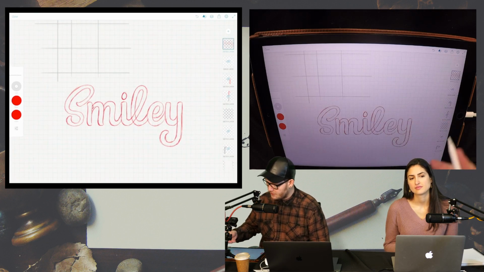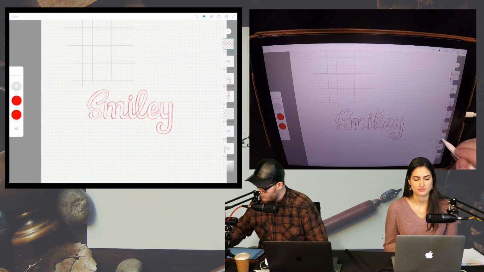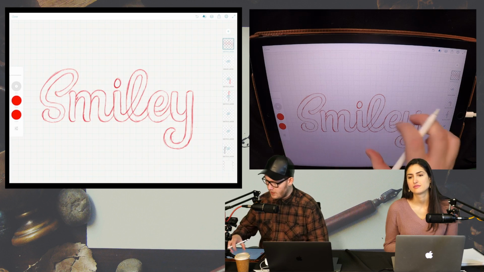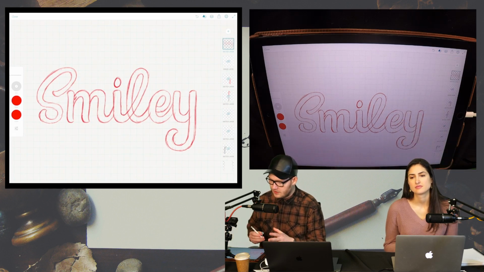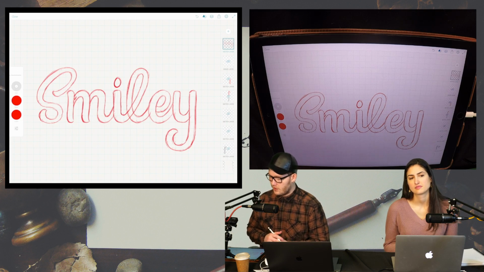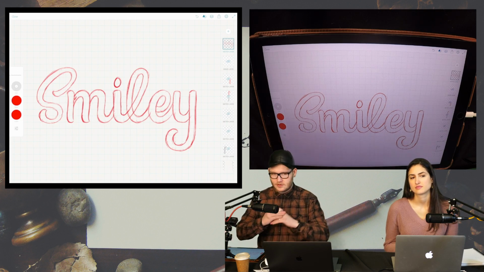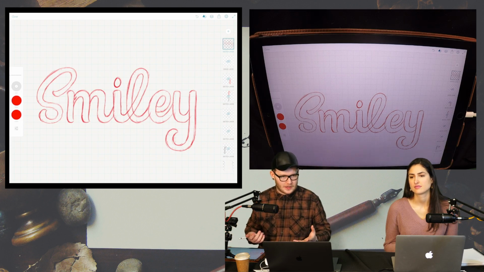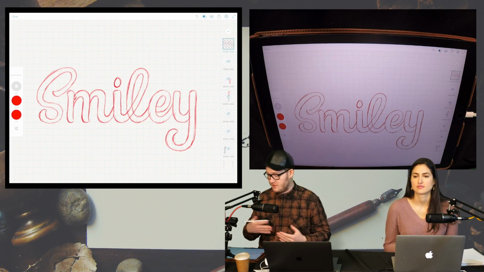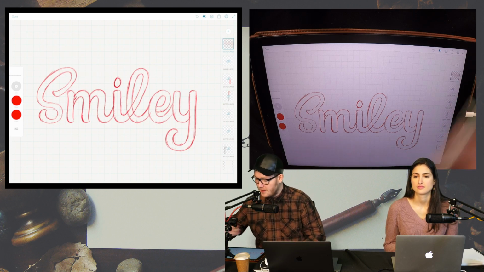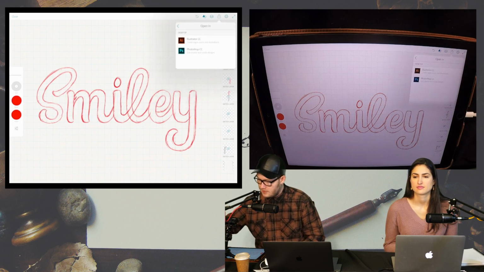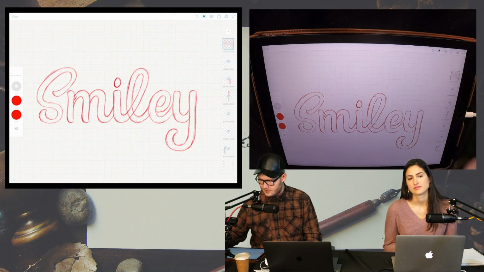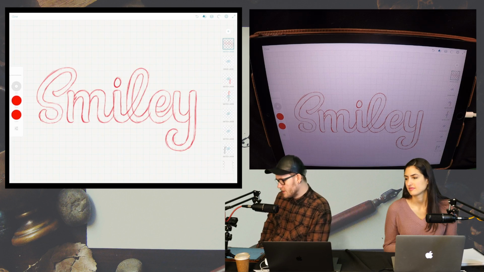Obviously, I'm not going to go ahead and fill this in just because we've already got the lines here. I don't like to fill it in when I'm about to vectorize it. Something you could do now is go through the baseline and the ascender heights and make sure they're all the same. We'll just do that in Illustrator. And if you're someone who's really anxious about doing it or nervous that you're going to fail, just get it into Illustrator and put the points down. Once you've learned how to do that, it makes life a lot easier. So Illustrator CC, this is a cool part about it. It should just pop into my Illustrator now.